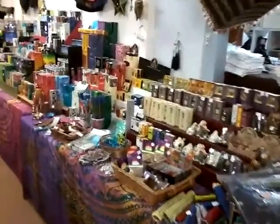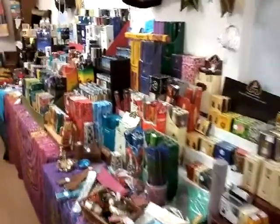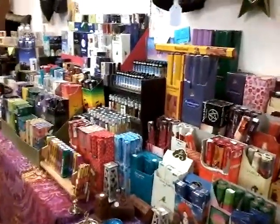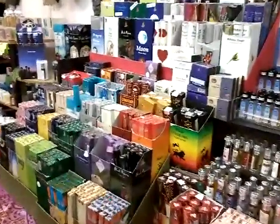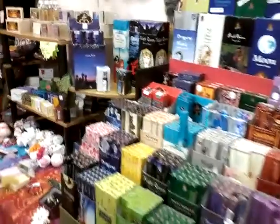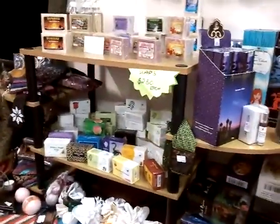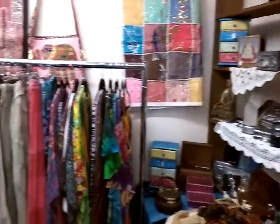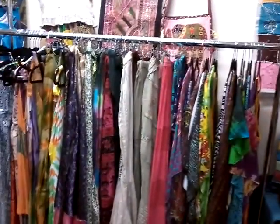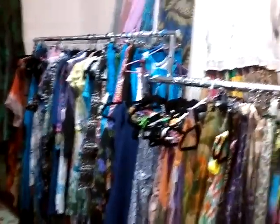Marvellous collection of oils and incenses, probably the largest in Glen Innes or even the Tablelands. Pretty impressive really if you look at it. She also is very clever at getting unusual soaps. Most of these soaps are natural, and she also has pet soaps. Extremely hard to get, so if you need those, do call into the Knick Knackery. We have some boho and hippie clothing. Most of this is actually on sale for the rest of the month of May.